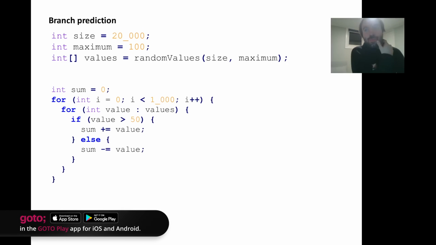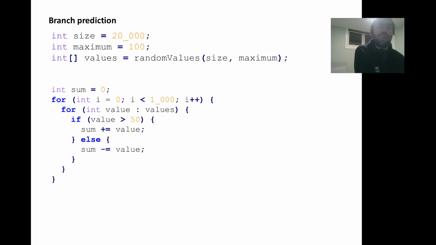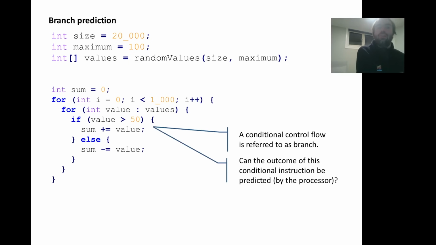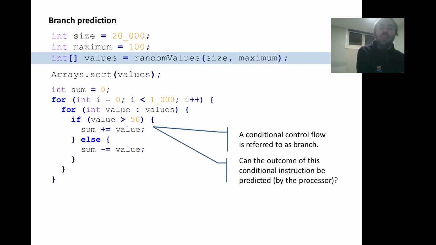How can you make this program faster? So it turns out in Java, first of all, this is a conditional. A branch is a control flow, and branch prediction basically means: can you predict whether you are going to end up in the if or in the else? So you can make this program faster by adding array sort, and that's not very intuitive. Yeah, of course it's not, because why would it be faster to do more than to do less?